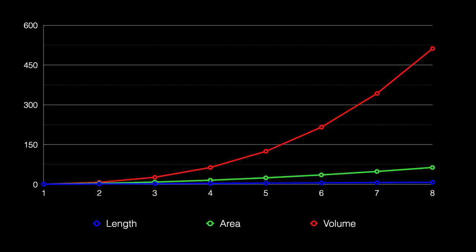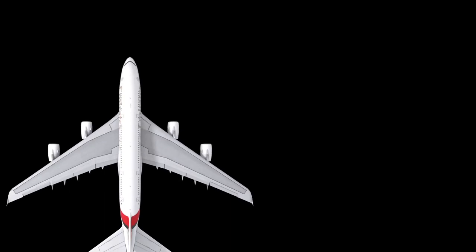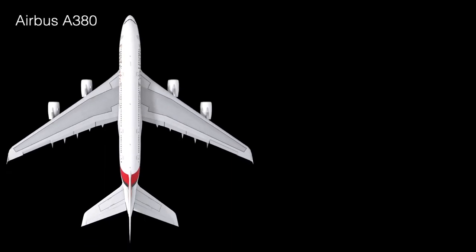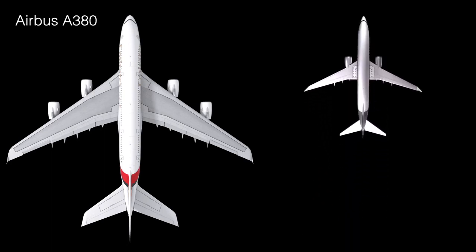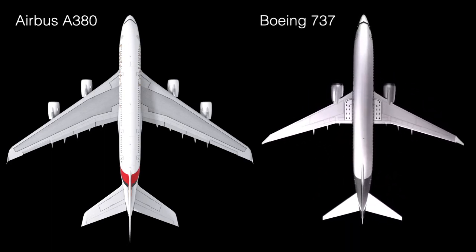This is important for many engineering and biological reasons, as we'll see. For instance, the Airbus 380 has lift and control surfaces, wings, rudders, and elevators, that are relatively big compared to the fuselage of the airplane. Taking the smaller Boeing 737 and merely magnifying its dimensions to the size of an A380 would result in wings too small for the aircraft weight, because the weight of the aircraft grows as the cube of its size, and the wing area only grows as the square of the aircraft size, the square cube law. Also note that you need twice the engines on the A380 to get it into the air.